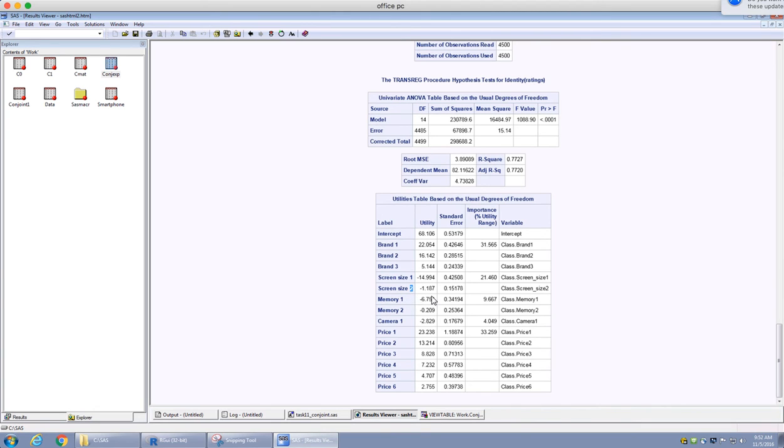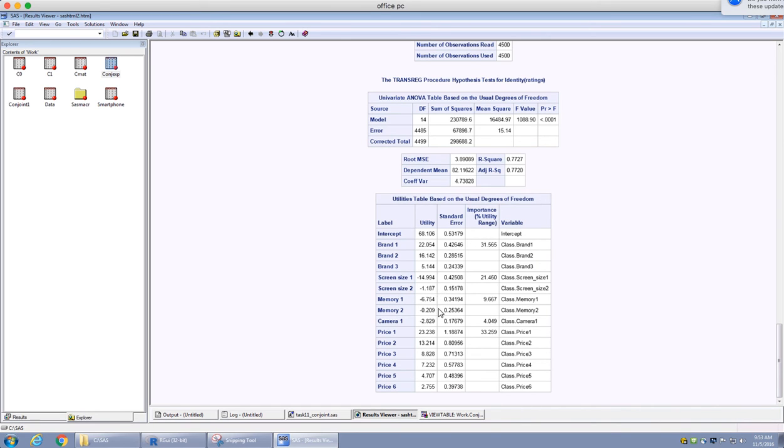So it seems that that has the most utility, because you can notice that screen size 1 and 2 both have a negative value. Okay, which means that 5.5 is the most preferred one. However, you notice that the gap between 1 and 2 is a lot larger than between 2 and 3, because 2 and 3 only had a 1.2 difference in preference. But if you compare 1 and 2, the gap is roughly around 14. Okay, so people like 4.5 or 5.5, but they seem to have far less preference for 3.5.